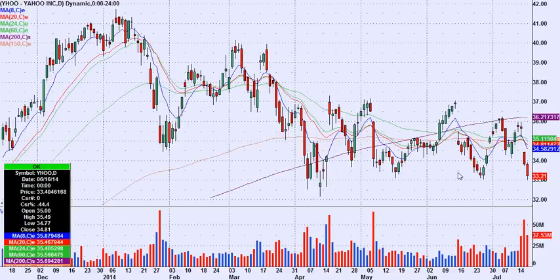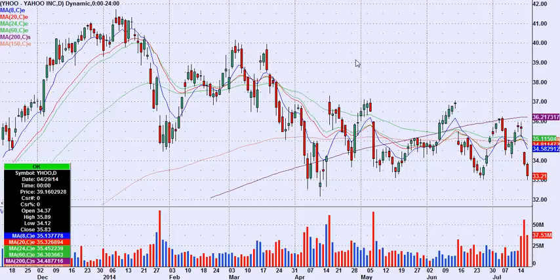Yahoo, YHOO — has done really well bouncing off 33. You had this one spike down to 32.15, but it's back down to 33 again. Let's keep an eye on that, especially if the market has some strength. I might be looking for a long if it's bouncing on an intraday basis around 33. Remember, I'm a day trader — I'm just looking for day trades tomorrow.